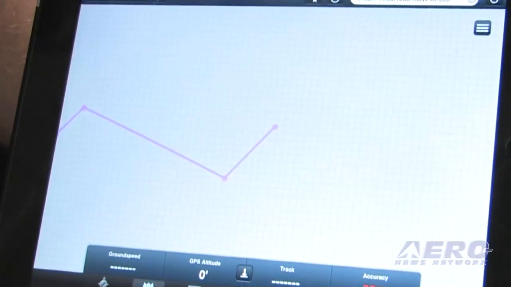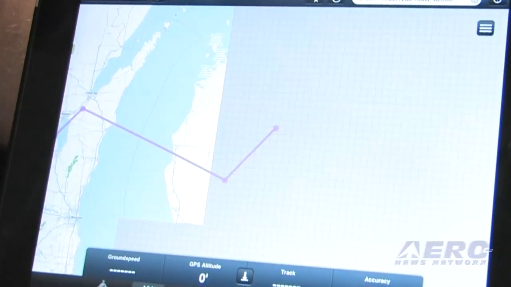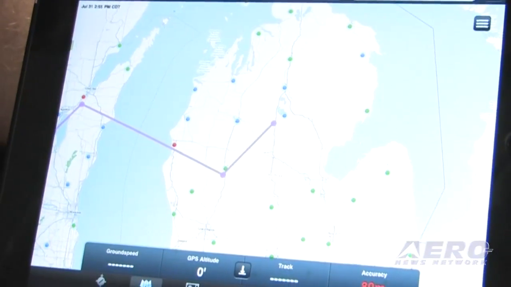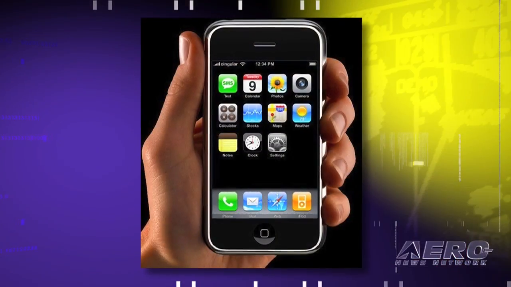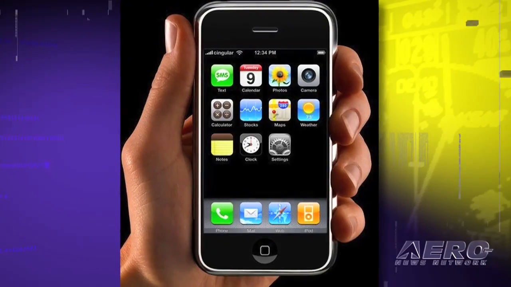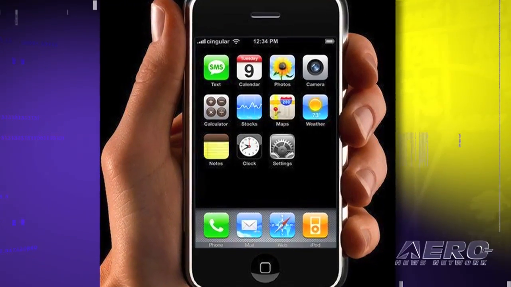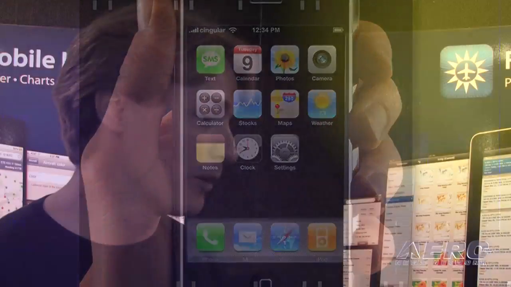You talked a little bit about the trend that's going on with these touch interface devices. How do you see that trend developing, and how do you see these kinds of devices being used in the future? Well, I think the adoption of the iPad is going to follow the adoption of the iPhone, which is when Apple released the iPhone, more people were walking around with smartphones after a year than had ever been in the past. It's easy for my mother to use, and I think with the price point of the iPad, a lot of pilots are considering it, not only for its use in the cockpit, but it's very versatile.